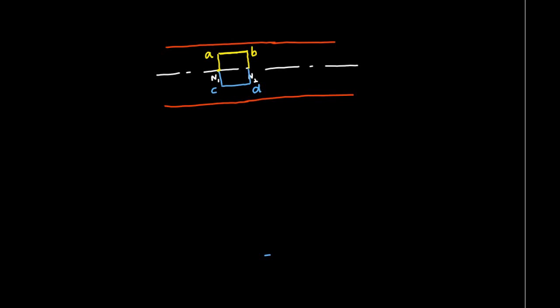Let us say that it is at a distance y from the neutral axis. Just for clarity, this distance can be y, because the distance from the neutral axis to the layer that you are trying to define the bending stress is y. Let us also assume that the distance from the neutral axis to the layer that you are considering below is also y. So AB is the layer above the neutral axis that you have considered, and CD is the layer that you have considered below the neutral axis.